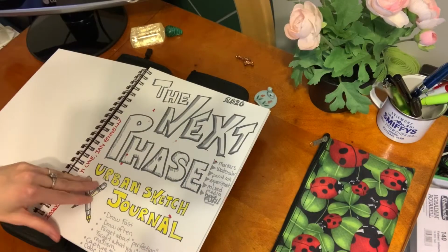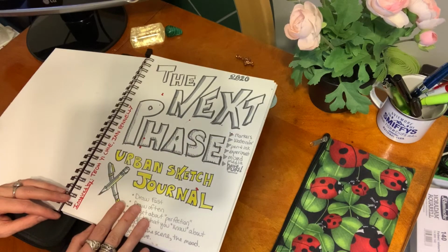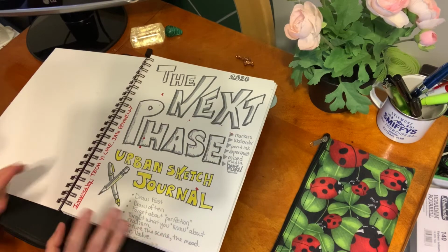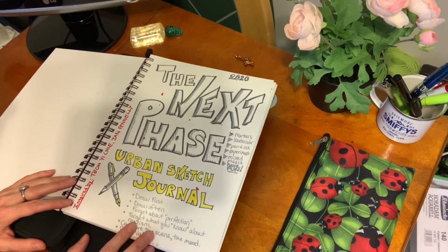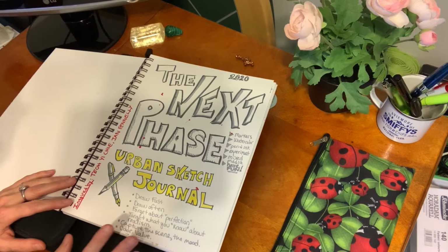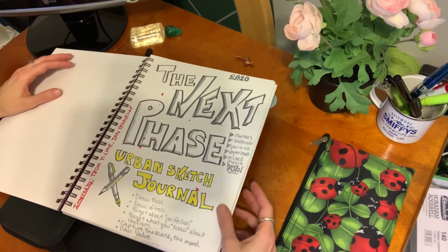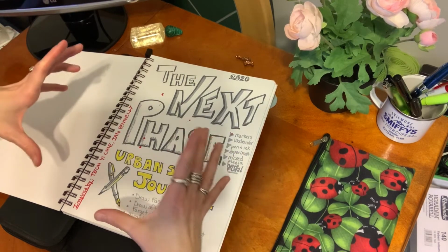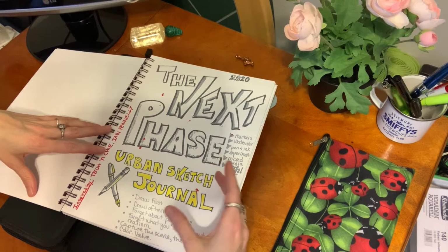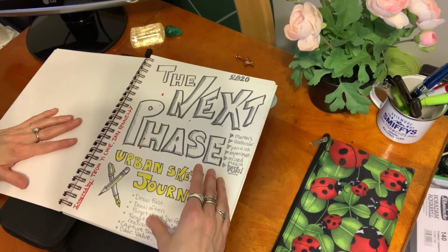So getting started, I decided to do more than just a travel watercolor kind of deal, which was my first significant attempt to start doing art again this year and to make it a part of my life. That was really good, but I wasn't doing anything when I wasn't traveling, which was not good. I have grown a lot, even just with the cheap watercolor set I was using and the little sketchbooks, which I have in a different video, but I wanted to incorporate this into daily life.